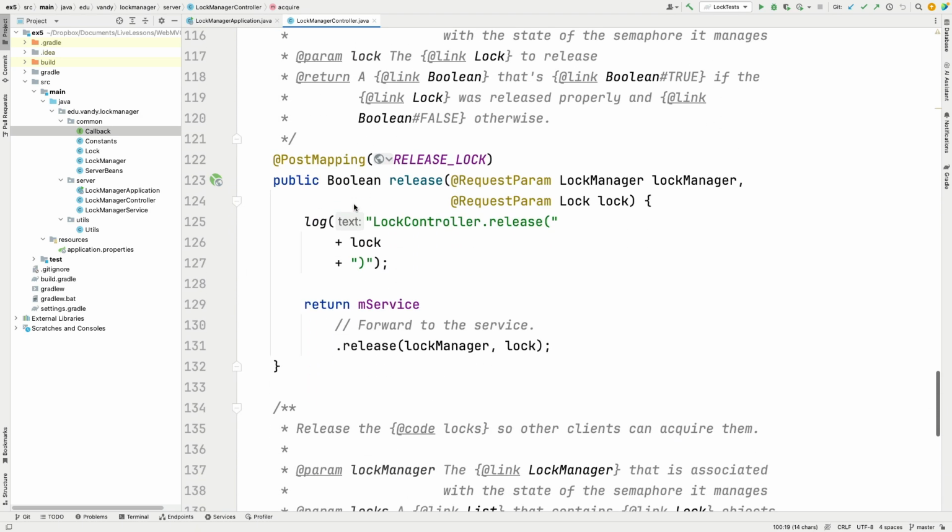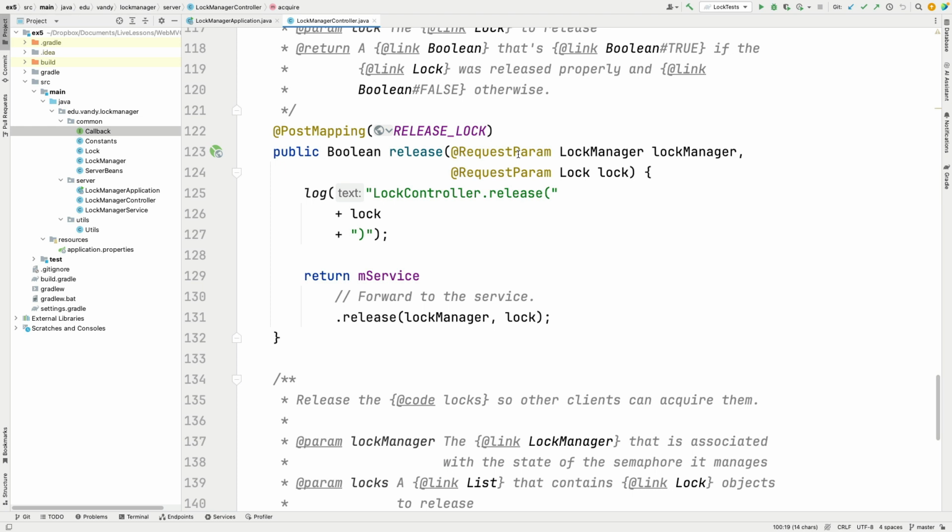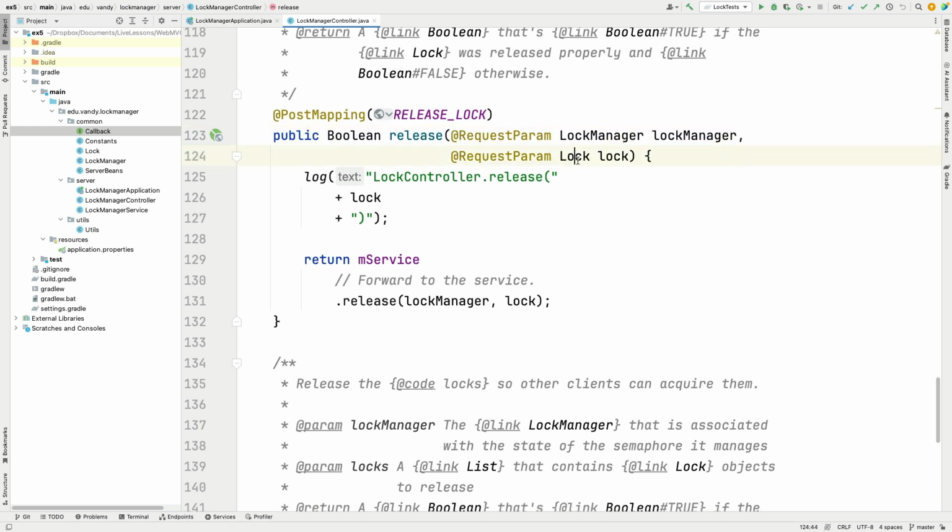The release methods are far easier, although there is one interesting thing we're going to show here in a second. The release method here takes a lock manager and a lock as request params, which means it's going to look at what's encoded in the URL itself that's passed over as part of the URI.